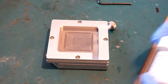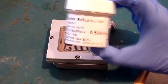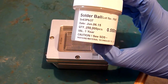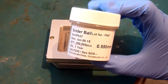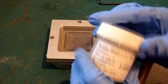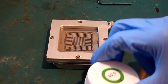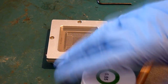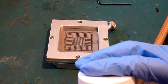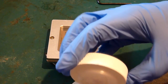So on this particular instance, you can get these from anywhere really, eBay or BGA suppliers. These are PMTC, Profound Material Technology coated balls. These are really high quality solder balls. These are perfect. There's 250,000 in there. You can get them in smaller lots of about 25,000, sorry, 5,000. A 25,000 pot will run you about £5. These were about £20, so it's not a bad price, is it? Considering these will do you a long time.